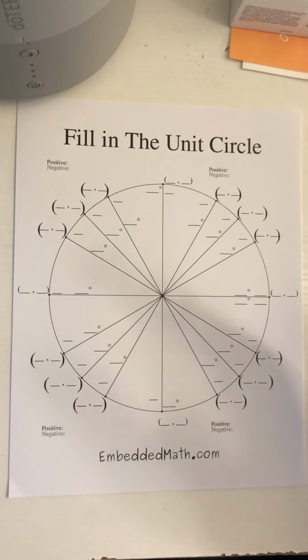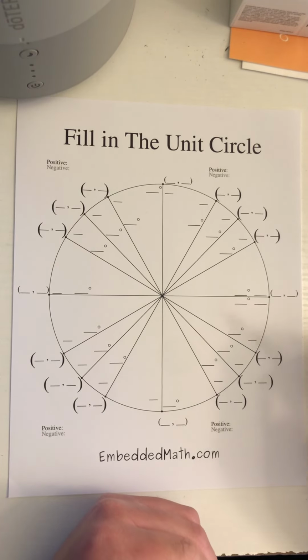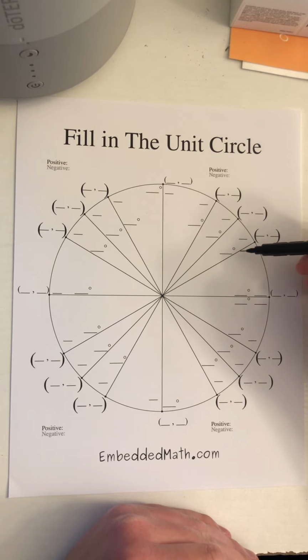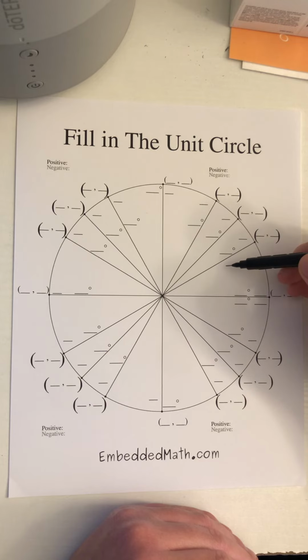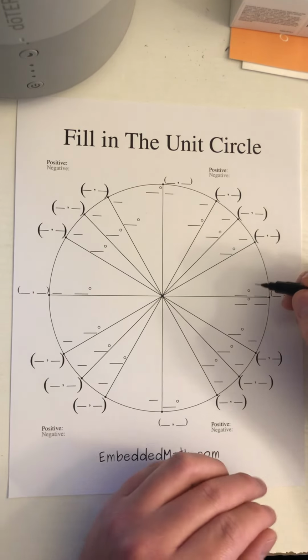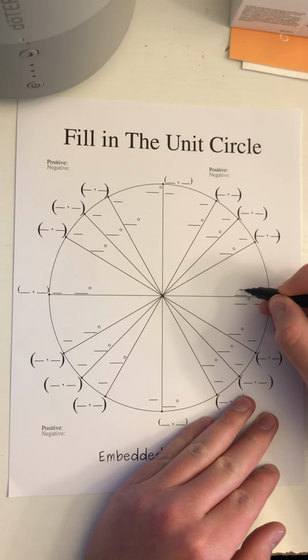Alrighty guys, this is going to be a quick way to learn the unit circle. So we know for every line that we're going to have a degree, we're going to have a radical, we're going to have a point. Every big jump is going to be considered 30 degrees. Every small jump is going to be 15. Alright, so we'll go ahead and call this first point. So we know we'll start at 0.